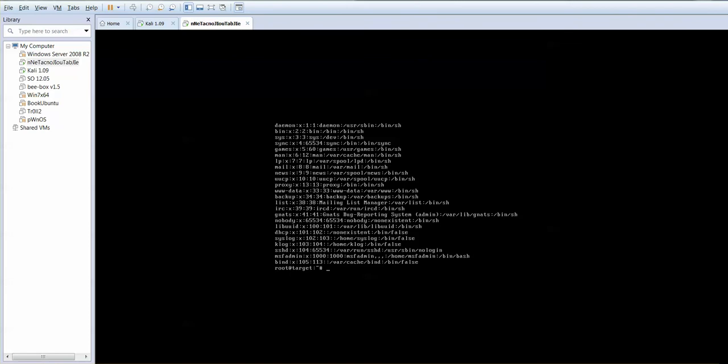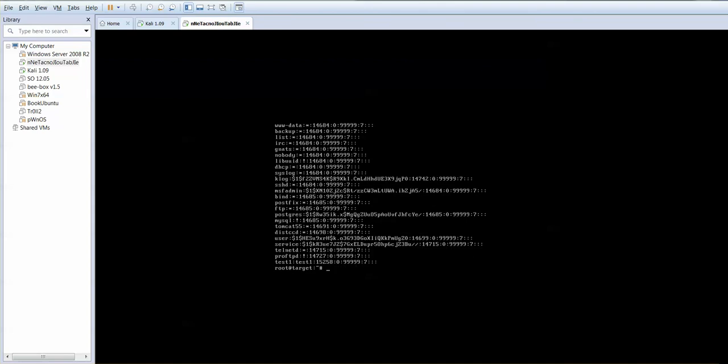Something we can demonstrate here is the difference between the shadow file and the passwd file. So if we do cat /etc/shadow, what we can see is the actual, oh, we have a plain text password. It's not encrypted. Looking into the shadow file, the format is different.